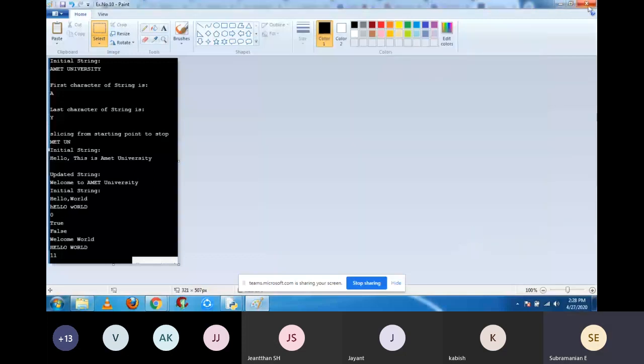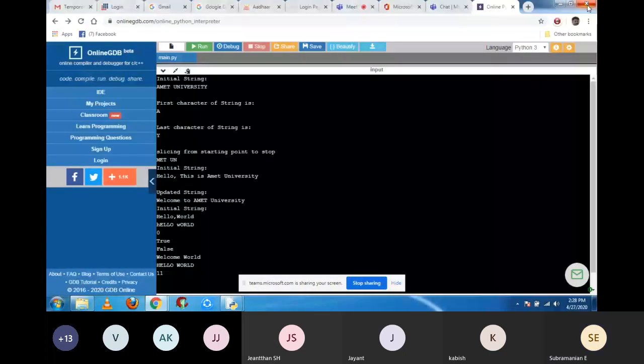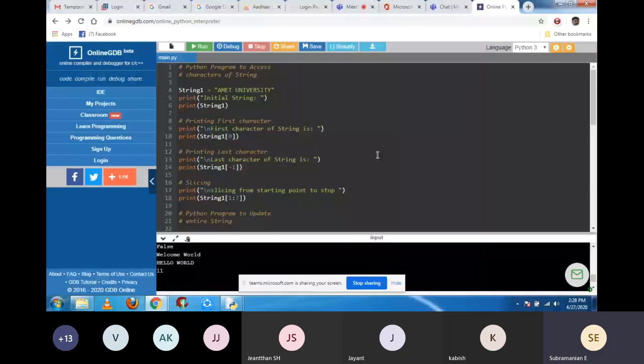Once you save, you close this, and after that, here also you click on minimizing the maximized window. After completion of this exercise, you are going to move to the next exercise, that is exercise number 11.